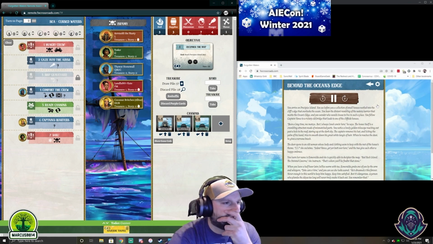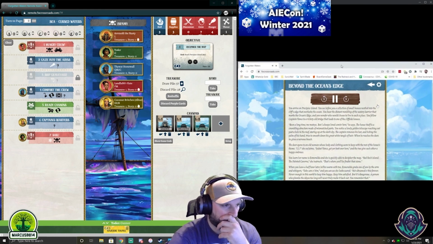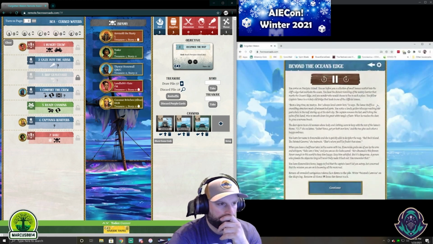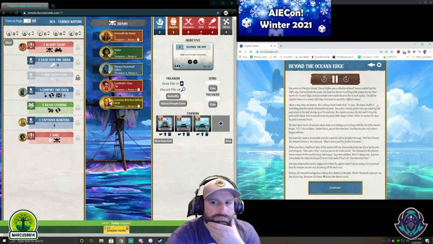A collection of small houses nestled into the cliff's edge that overlooks the ocean. You hear the distant rumbling of the watery barrier that marks the ocean's edge, and you wonder who could choose to live in such a place. You follow Captain Vance to a rickety old bridge that leads to one of the cliffside houses. Been a long time, me mateys, but I always loved coming here, he says. The house itself is a crumbling structure made of mismatched parts. You notice a lovely golden telescope reaching out past a hole in the roof, staring up at the dark sky. The captain removes his hat and, licking the palm of his hand, tries to smooth down his great white tangle of hair. When he reaches the door, he gives a nervous knock.